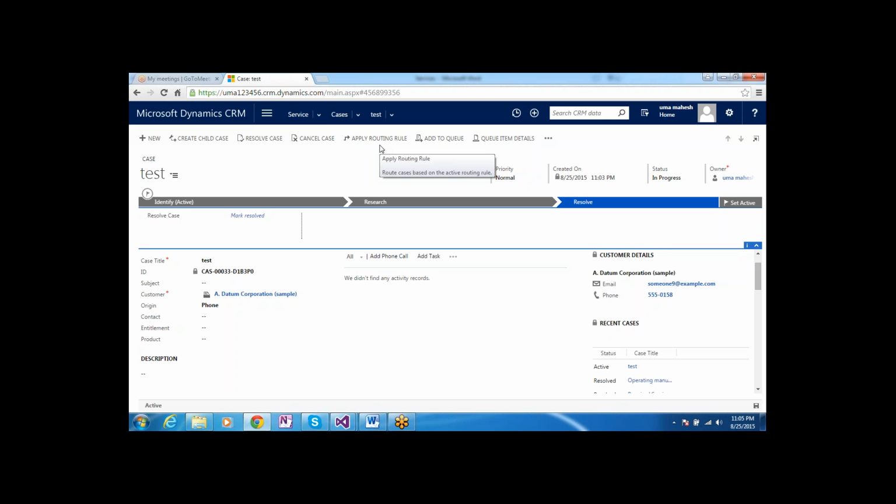If you configure some rules in the CRM system, once you click on this button, based on the conditions we configured, those cases will be assigned to the respective teams.